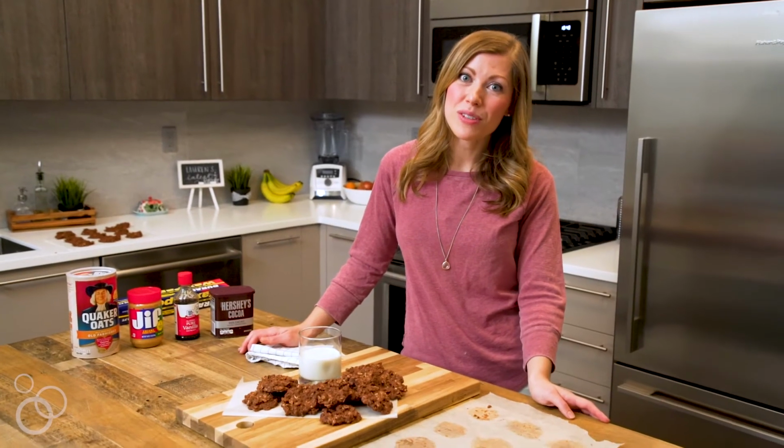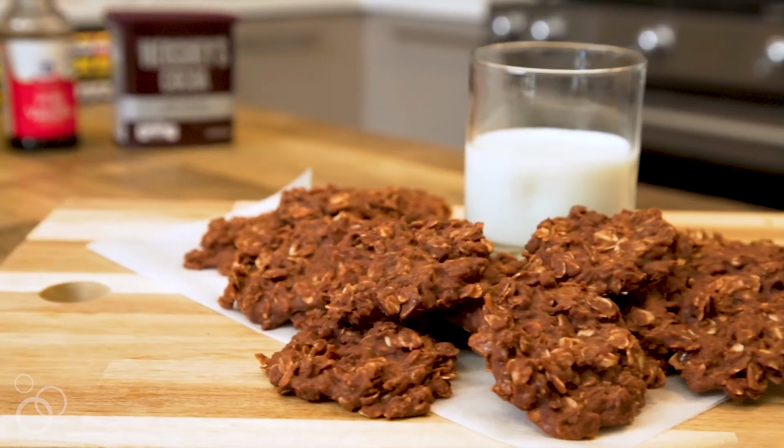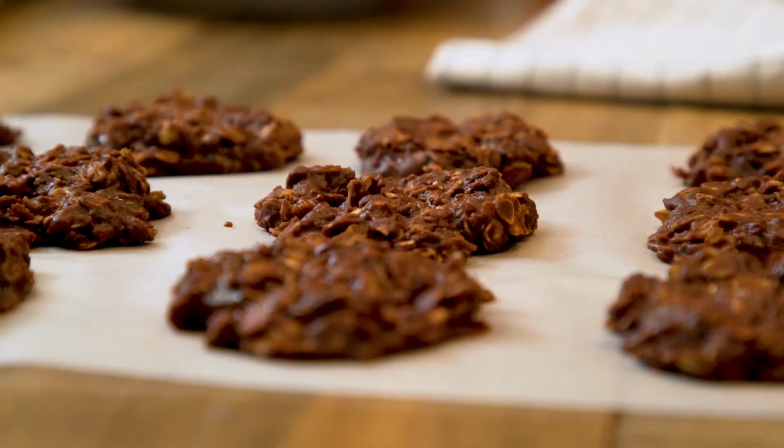So after about 10 minutes of work, you have a mountain of no-bake cookies that are so popular in my family. I'm sure they're gonna become very popular in yours.